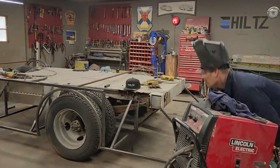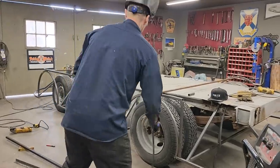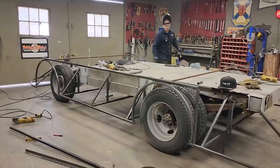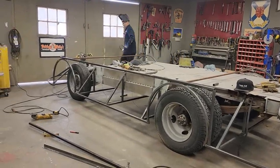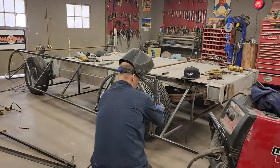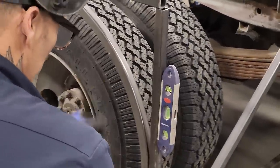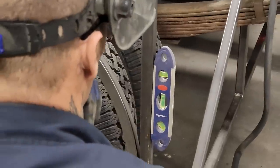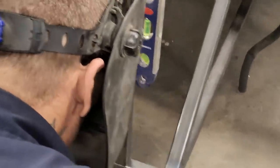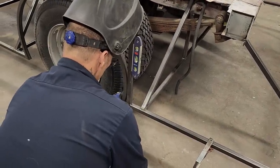And I want to see if that's straight. Let's get this leveled up first. You see that little level that's right there? I want to get that back piece leveled up first before I tack that top piece on, because we'll tack this stud in here first. Beautiful. See, we got her down. Need a ground. Just double checking in my own head, that's all.